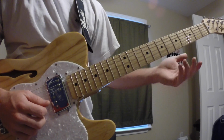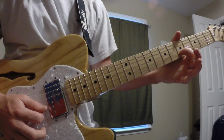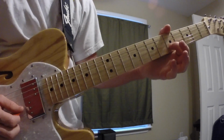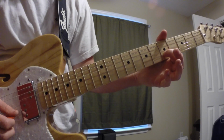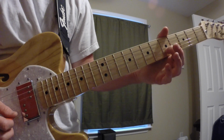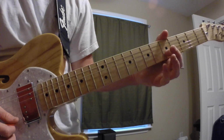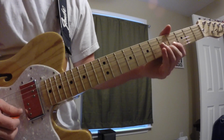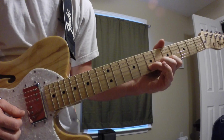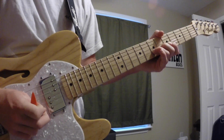And then to finish the little lick off, the little lead line off, you got your 5th fret and your 7th fret. I'm going to cut my delay off real quick so you can hear this a little bit better. I'm going to play it really slow for you. You're going to play the 5th fret B string, and then the open E string, and then the 5th fret B string, and then the open E string, and then back to the 5th fret B string again, and then you're going to come up to the 7th fret B string and bend it up while you play the open E string too.